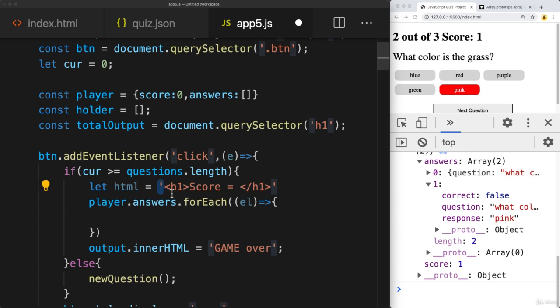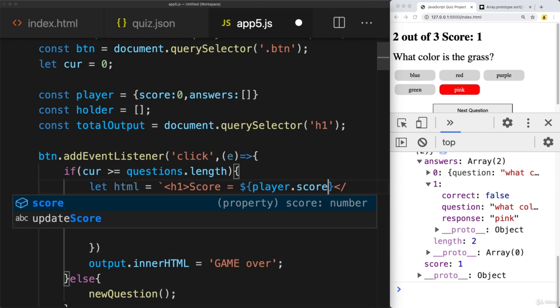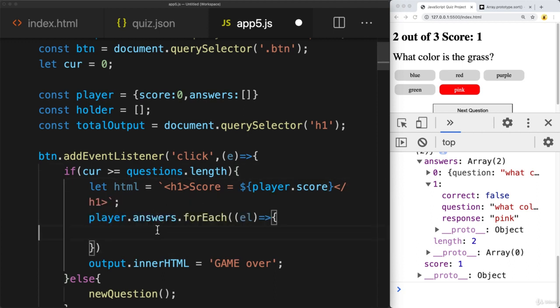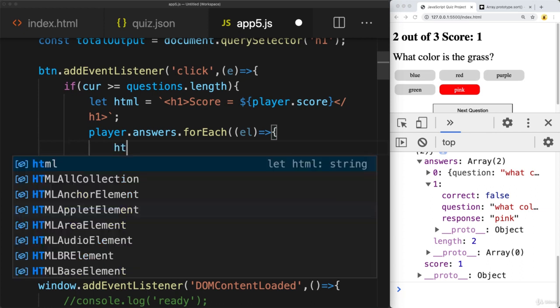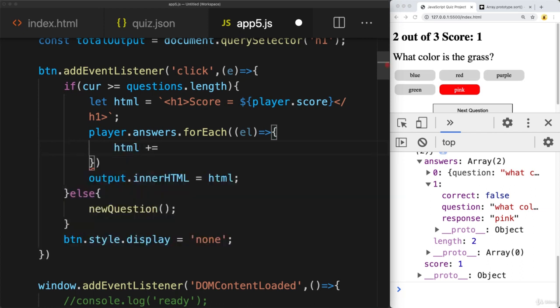I'm actually going to use the backticks for template literals, so we can add in whatever the player score is with the curly brackets, player score value. Then as we loop through, we'll output the question values into the HTML. We'll just take the HTML and concatenate to it.